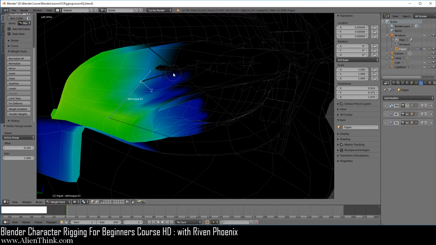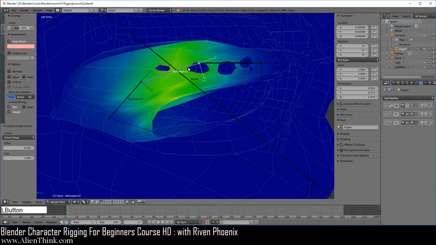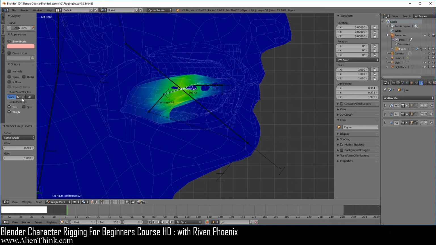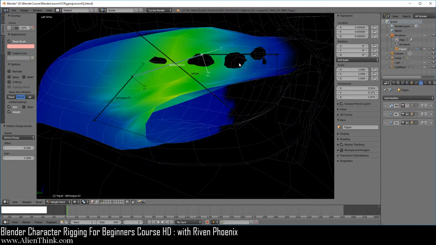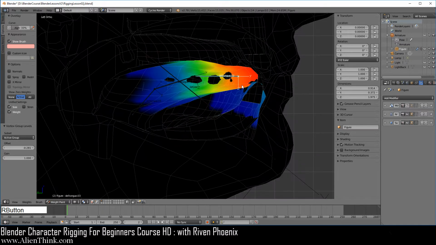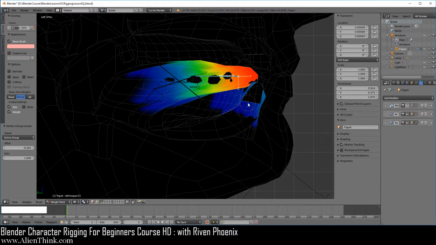Now let's take a look at this bone over here on the tongue. It might be hard to look at this, so go ahead and just do none so you can get to that bone. If we click on Active and press the R key, you'll notice that over here this is working just fine. Now if we click on this bone over here, the gums are moving. So this again is a good candidate for levels.